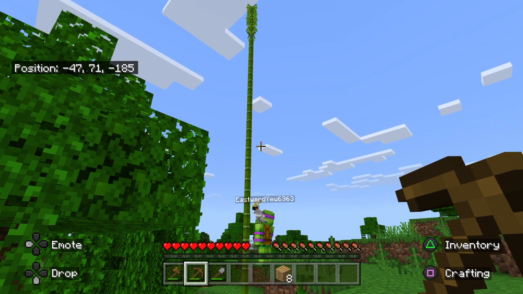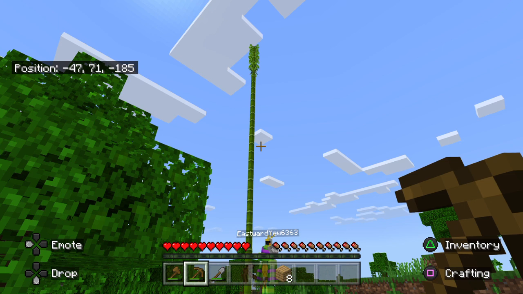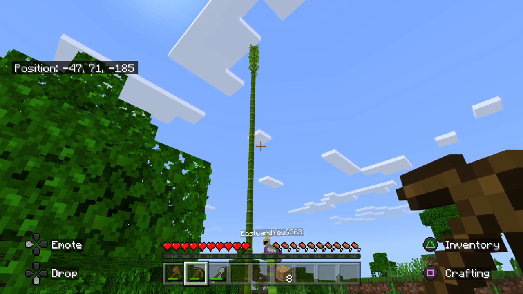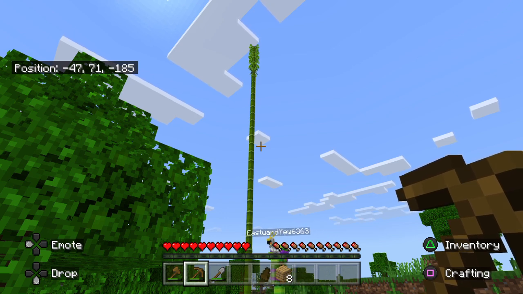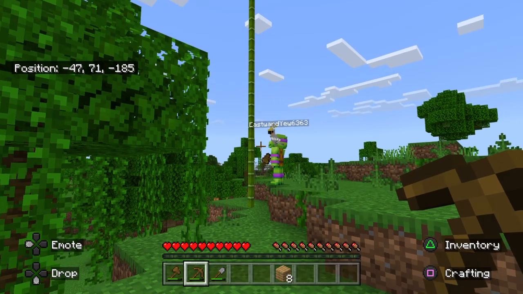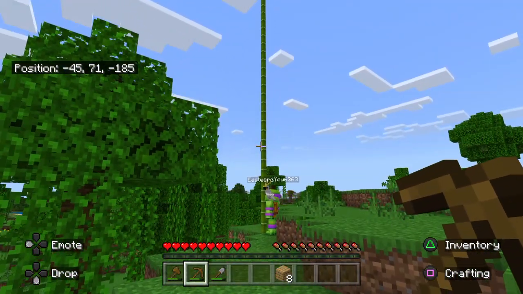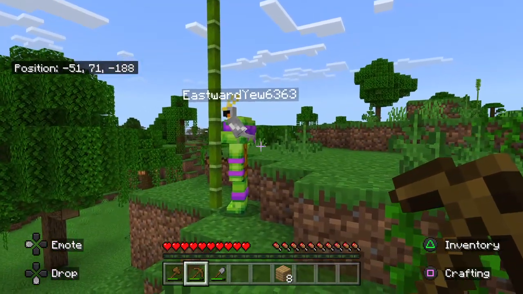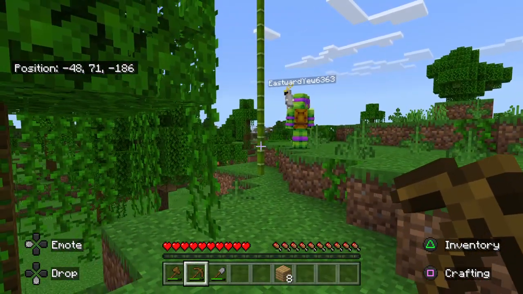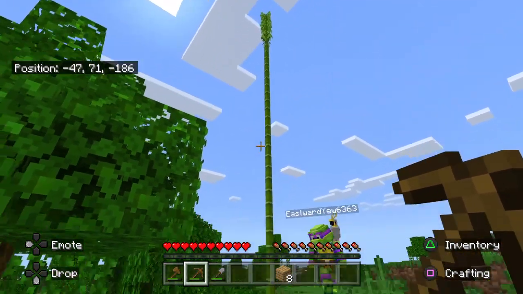Hit it at the bottom. Yeah, I am. Yeah, hold your axe down and then chop it. My axe. Yeah, hold it down on it. Go on and chop it. You might need to get closer. I can't see. Are you too close? Right, you told me to go close. Okay, go on then, chop it down.